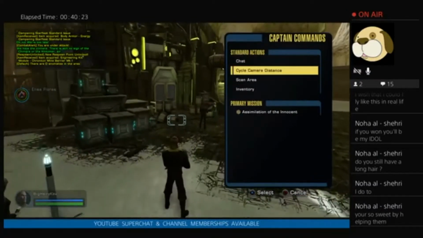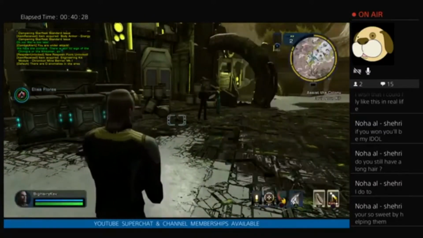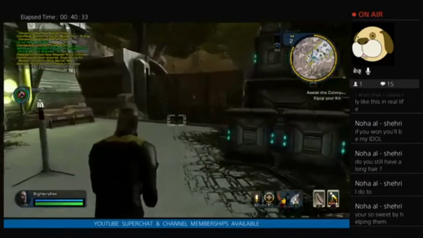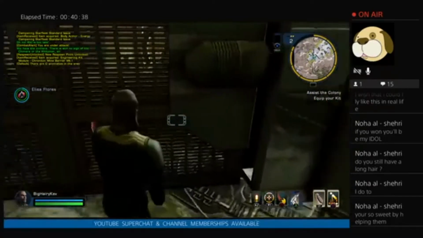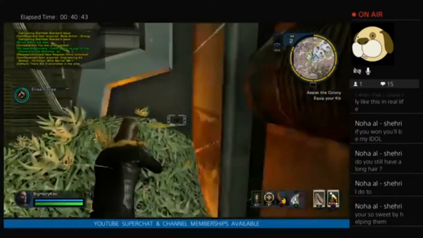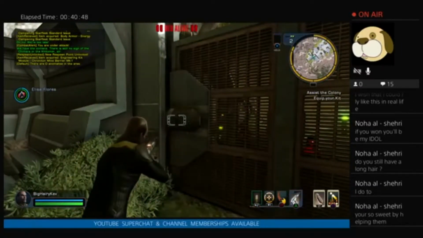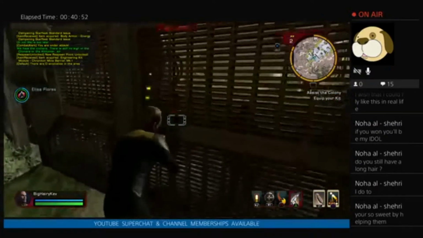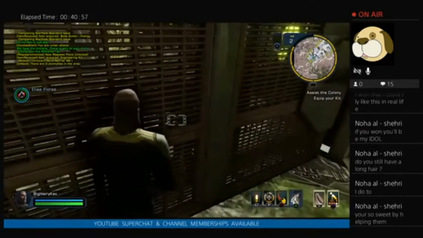Cycle camera distance. That might help. That might help with the ship, actually. What am I supposed to do here? What are the red lines that are flashing? Why are they pointing that way? There's nothing there. Is that a locking mechanism? There are people behind there and I can't get to them to help. Or are the red lines because they're attacking the fence?